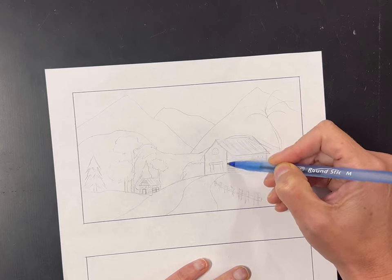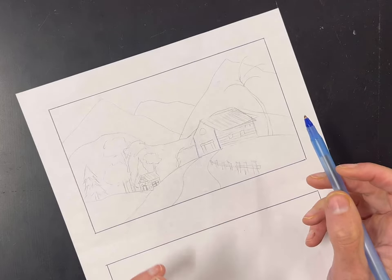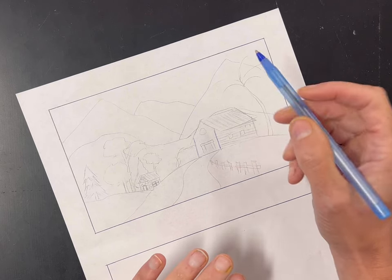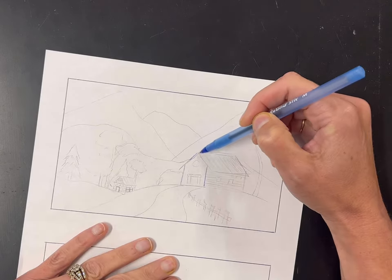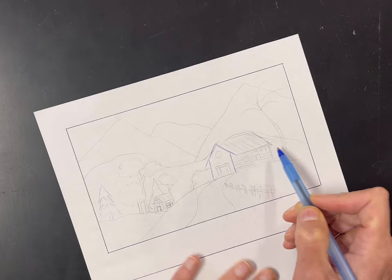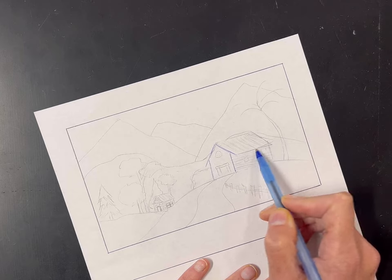Come in and start adding some details. And here's the thing with the pen as you're coming in and sketching, always, always add things in very, very lightly. And then darken a little bit by little bit as you go, okay? You end up with just a little bit better result.